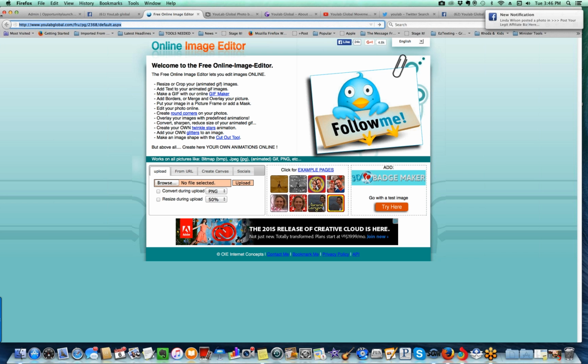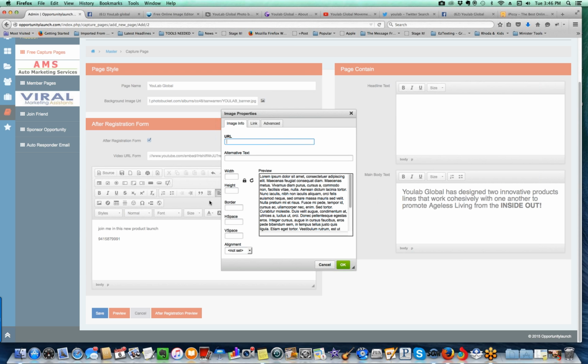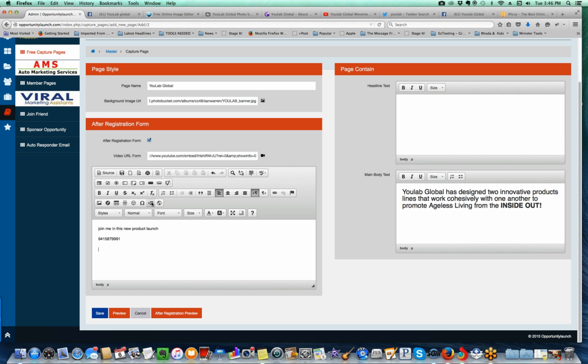Nah, it's not a picture. It fooled me, made me think it was. But anyway, you can actually go get a picture from, and then you can embed that picture there. Let's just say, for instance, let me get a picture from my hard drive, and I'll pull that up. Oh man, it says URL, so I can't get it from my hard drive. Okay, they beat me up right there.